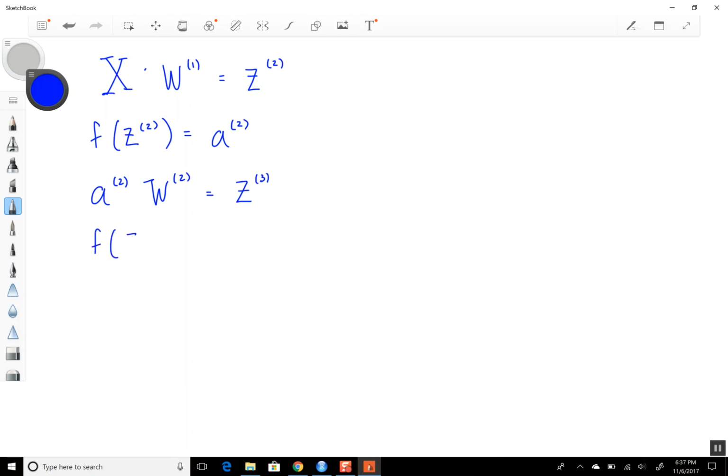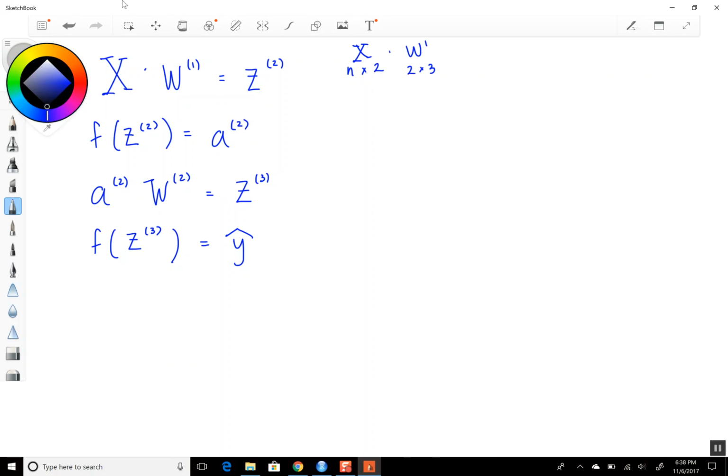And then lastly, we'll apply a function here, and this will be our y hat. Okay, so x, yes? What would the dimensions of W2 be? W2 would be a 3 by 1, okay? So x would be n by 2, so n observations times 2 inputs. W1 is 2 by 3.